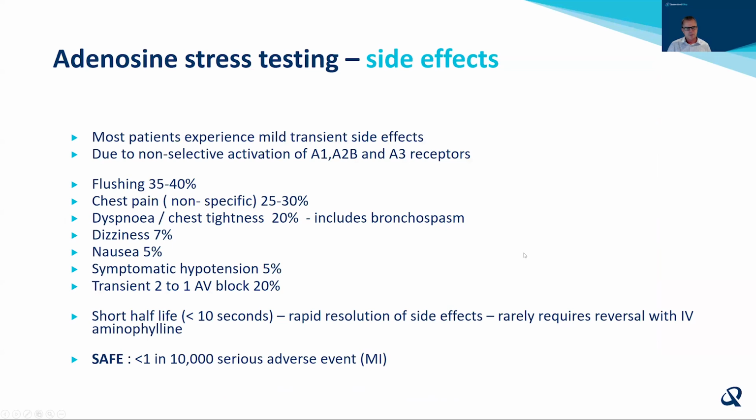So, side effects. Most patients experience mild transient side effects, and that's due to the non-selective activation of the other receptors. The most common side effect is a bit of flushing. A lot of patients get mild central discomfort. Some patients get dyspnea and chest tightness, including bronchospasm. Dizziness and nausea are not uncommon. Some patients become slightly hypertensive, and there's certainly a transient second-degree heart block that can occur.